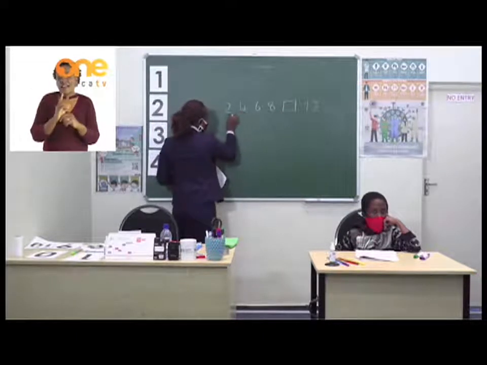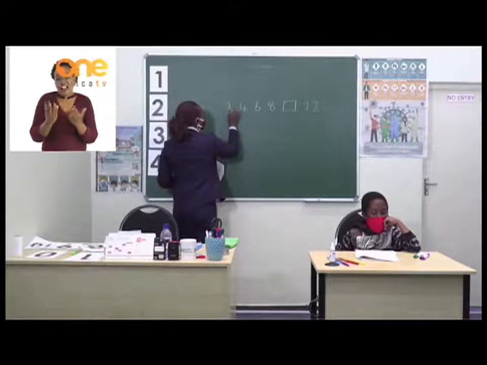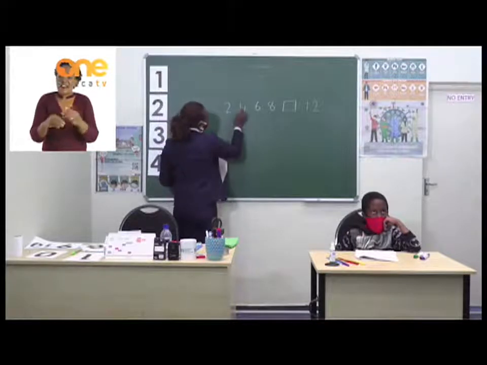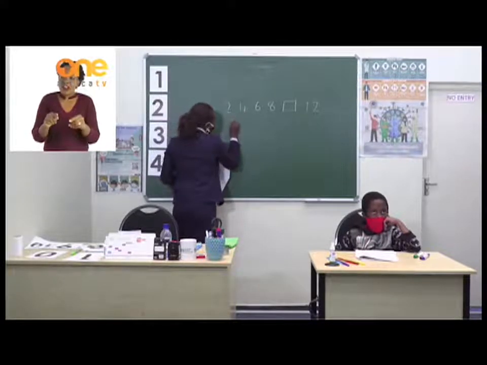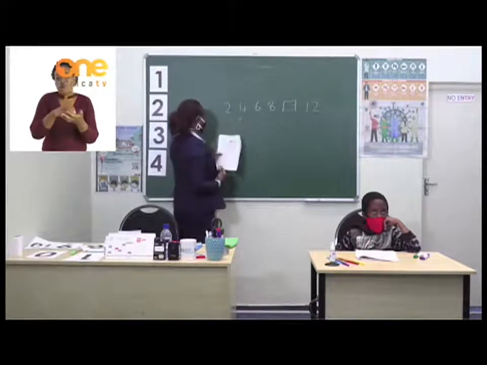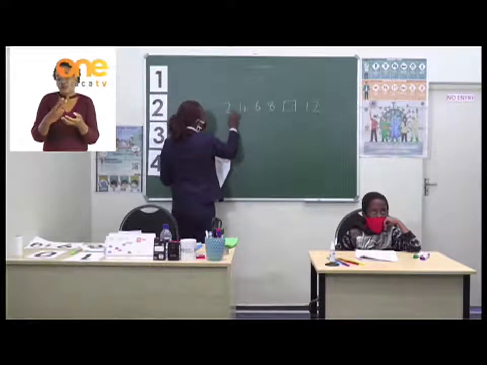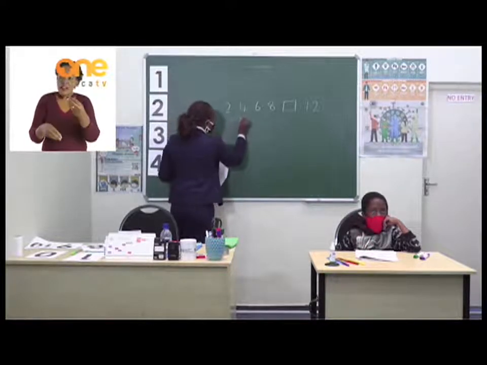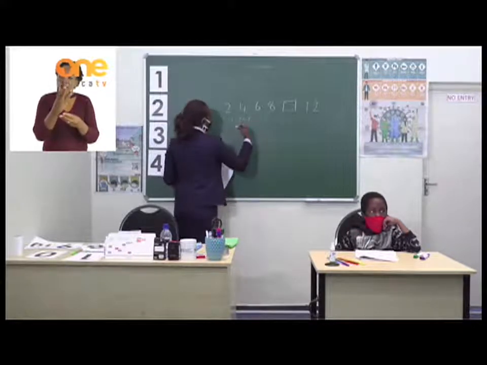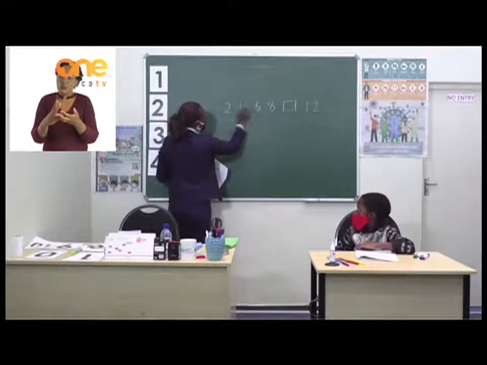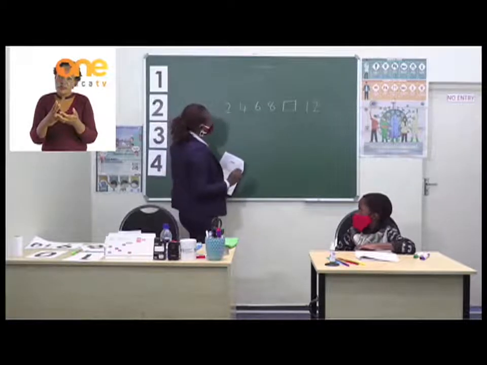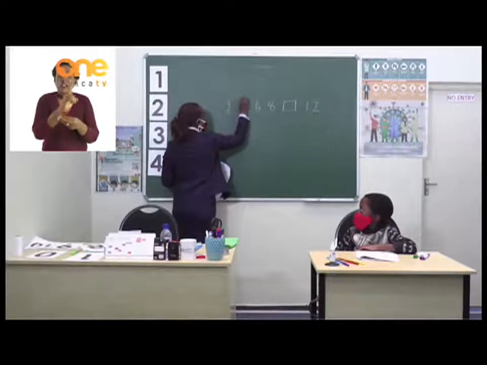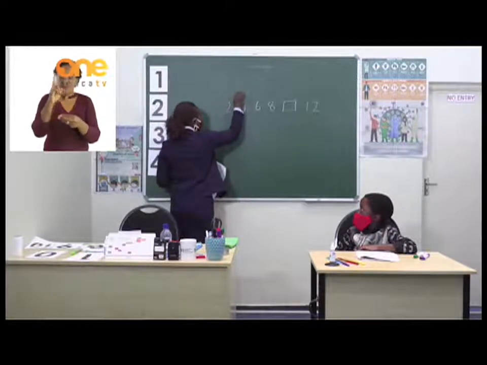First, we want to check the number between 2 and 4. How many numbers did they add? So we say 4 minus 2 to get the numbers which were added here. 4 minus 2 equals 2. So it means they were adding 2. It's a pattern of 2s. So from 2 to 4 is plus 2.